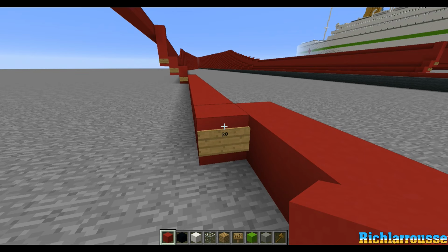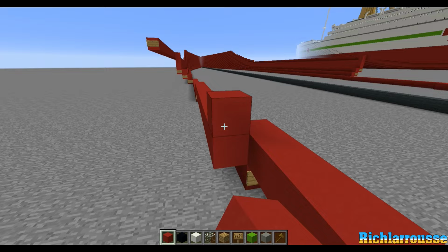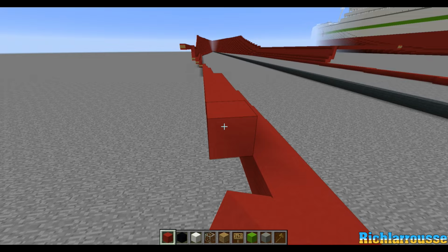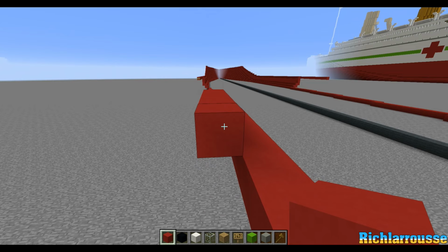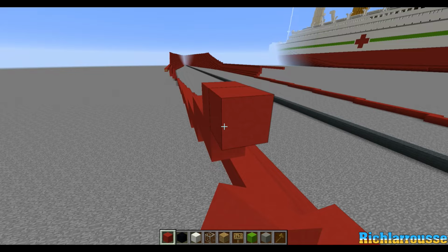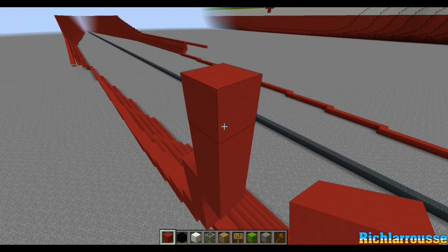So 14. And then 2 rows of 13, and then 12, and then 5, and then 2 rows of 4, and then 3, and then 2. And then up 3, and then 4, and then 3. And that's the same height as the rest, that's fine.